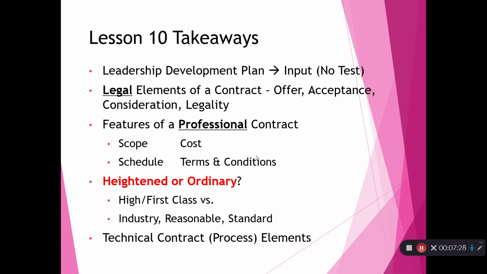Remember, if the words high class or first class is stated, then it's heightened. If you think you didn't do it right on your homework, go back and refine it to make sure that if those terms are being used, do not say that, oh, that's reasonable that I should have first class work. And then understand what is industry reasonable or standard compliance, which is ordinary in terms of its application. And then when we get into the technical contract, we will then continue to look at the process elements as we talk about these things.